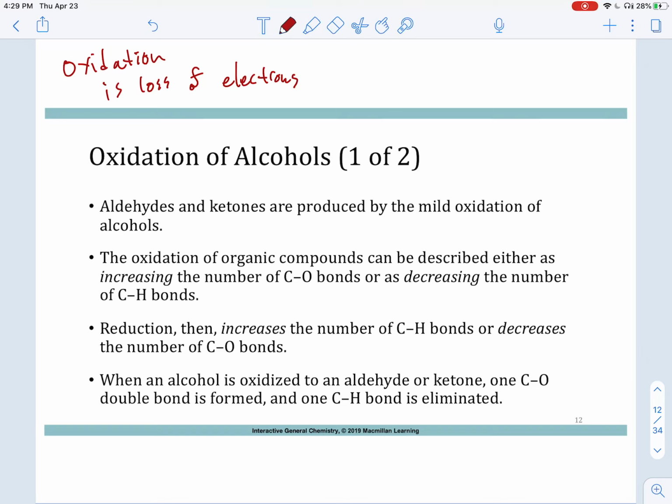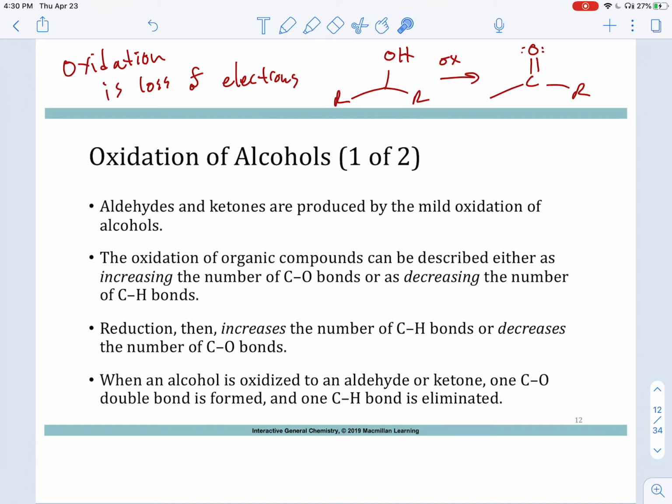So going from an alcohol, OH, to a, this is going to be better with carbons. Let's say I have an alcohol here, and this is an R group, and this is an R group. If I oxidize this, I want another bond to oxygen. So I make a carbonyl group. That would be oxidation. You're increasing the amount of bonds to oxygen. So in the world of organic chemistry, that's what we mean by that. Reduction is the opposite. You're decreasing the number of CO bonds.